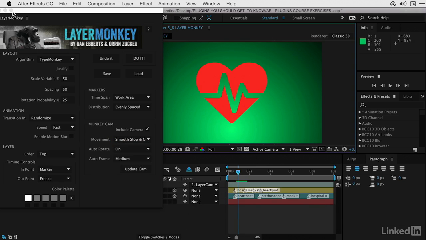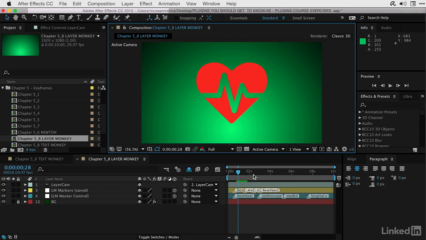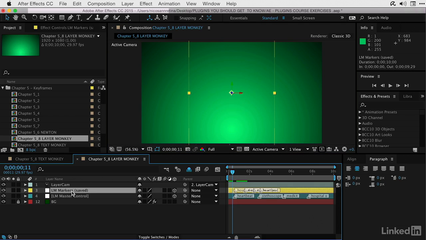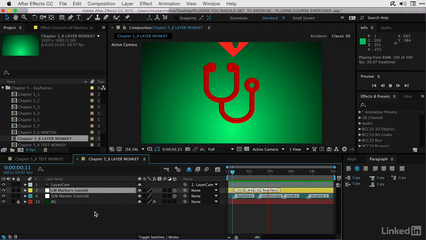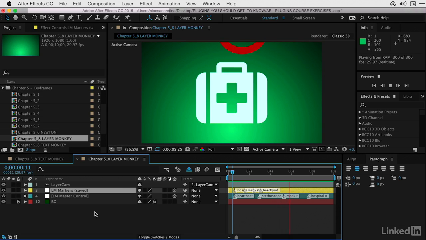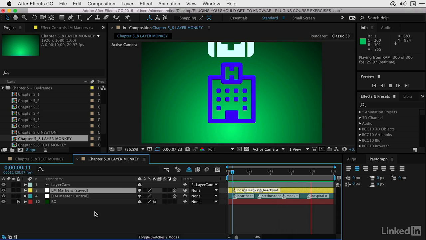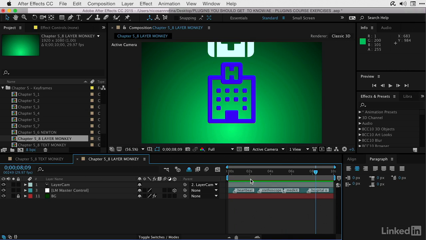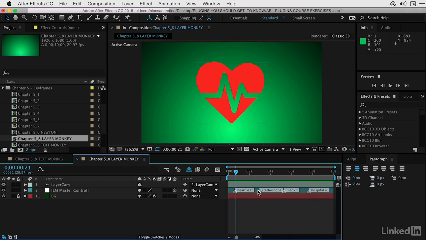So I'm just going to click to remove this. And you can see here it actually saved these original layer markers, which it's no longer referencing. It has this whole new master control. And you can see there the animation of each of my layers. Now to change the timing of this, let me get rid of the layer marker saved for the current time. And I'll bring in these markers to be a little bit closer together so that maybe everything stops animating on screen at 6 seconds.